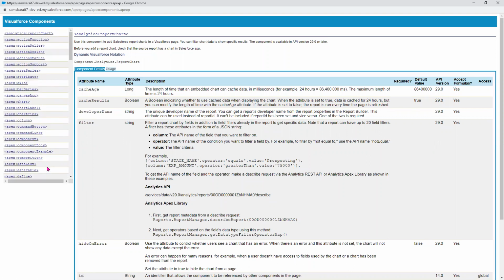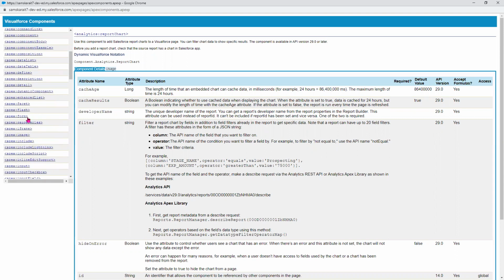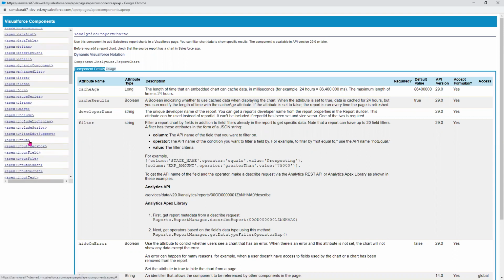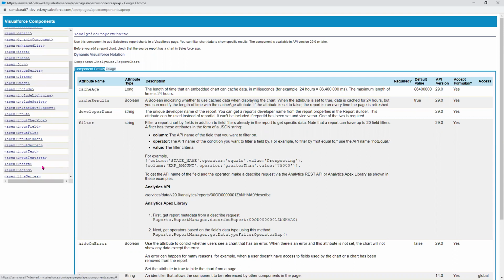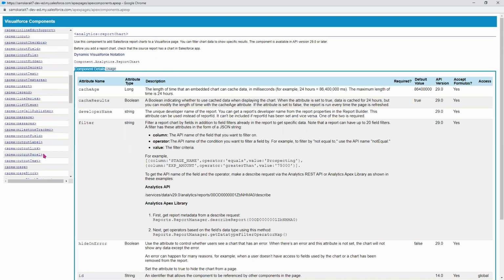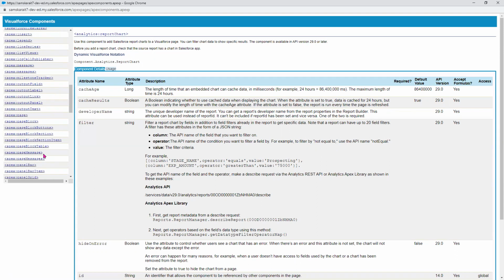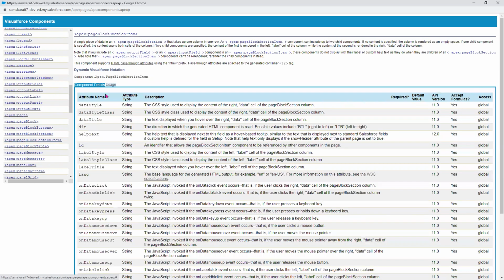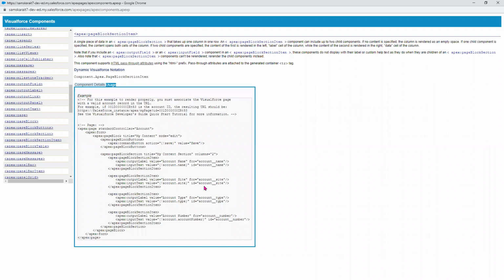These all are Visualforce page commands. Iframe, image, input field, input checkbox, input hidden, input secret, text. So these all we have discussed: page block, sections, section items, table, message. So everything they have given with examples of how to use this page block, section item, and what attributes are there and how to use them. They also have given the program. So you can go through this.